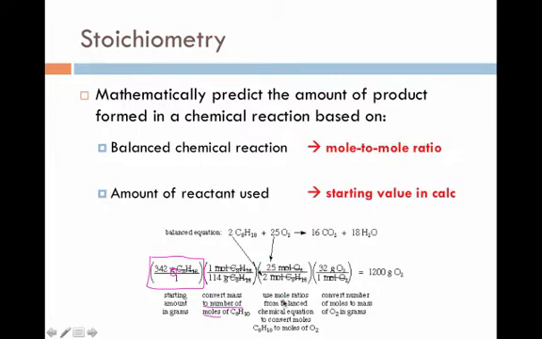Our second conversion is always the mole ratio. This comes from the balanced chemical reaction, and our last step, as always, is going to be converting that final answer out of moles to whatever value it is we're looking for. In this case, we wanted to convert it into the number of grams of oxygen that were present. And it's always going to be the same steps, 1, 2, and 3. Step 2 is always present. This is what makes it stoichiometry. And steps 1 and 3 are only needed if you want to work with numbers that are outside of the unit of moles. But this is the general format you should already be familiar with.